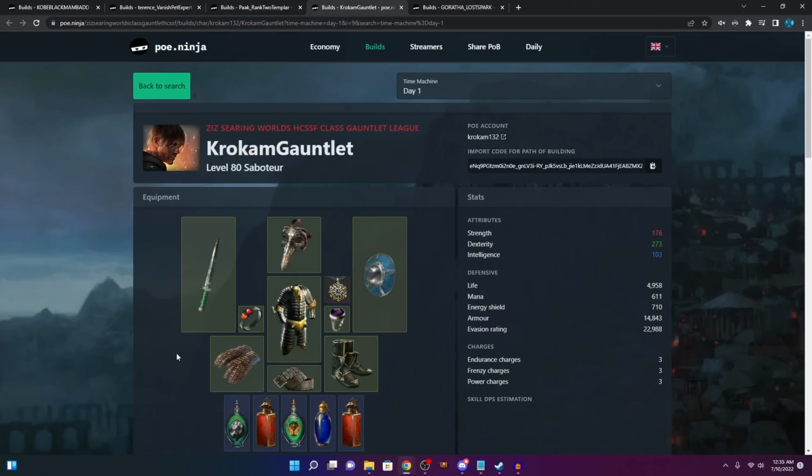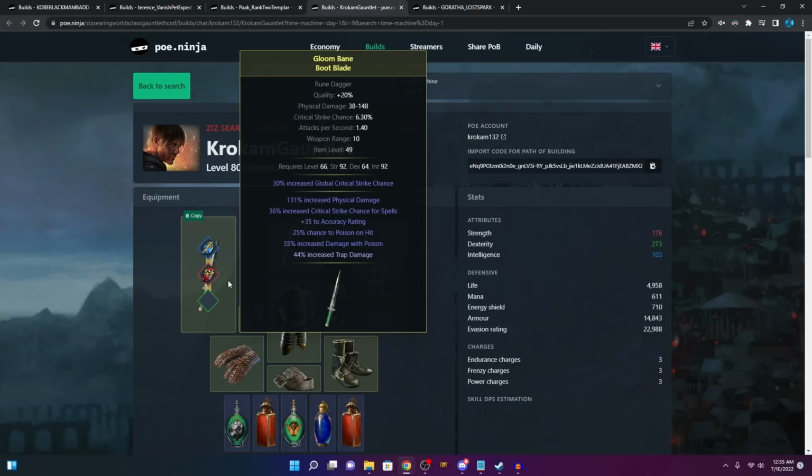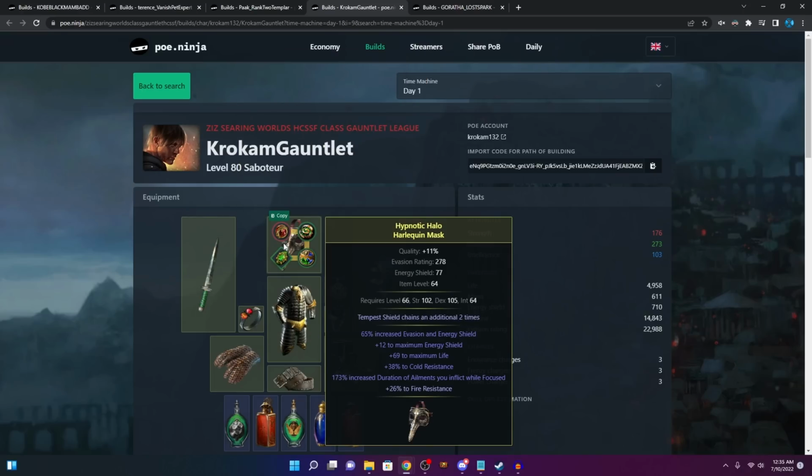For now, let's get back to looking at Gauntlet builds, starting with a Poison Seismic Trap Saboteur. Or at the very least, I'm going to guess Poison. I haven't actually looked at these builds ahead of time. So we've got a dagger with chance to poison on hit, increased damage with poison, and trap damage. I'm gonna say it's a safe bet that we're a poison build here.